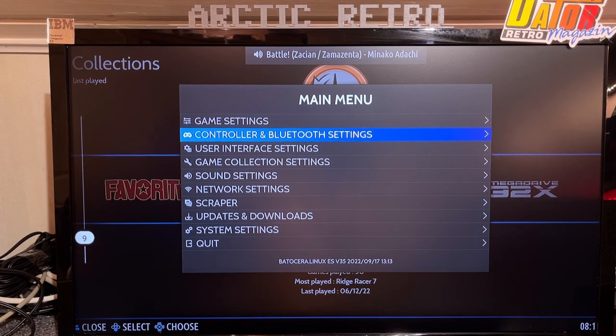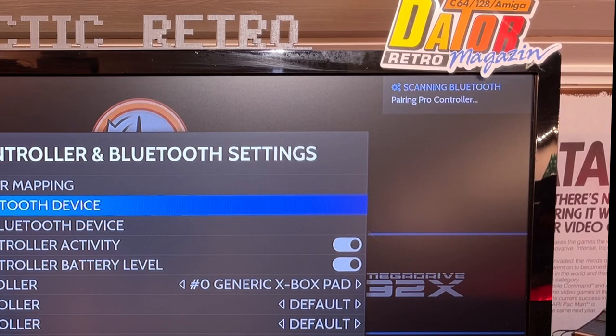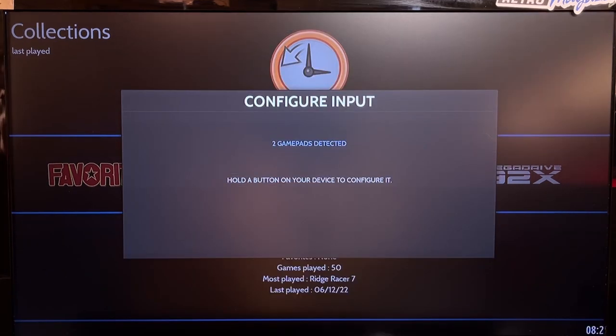Anyway, let's configure the Bluetooth settings then. Here we have pair a Bluetooth device. So now it's searching for devices, pairing Pro controller, it says. Okay, now it found it. 8-bit Duo Pro 2 connected. So now it actually detected two gamepads detected.